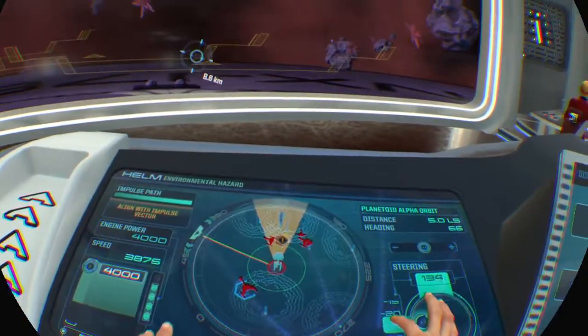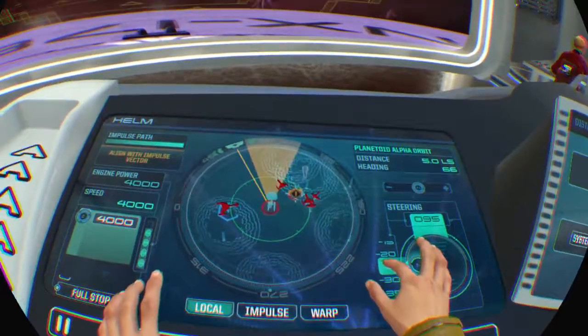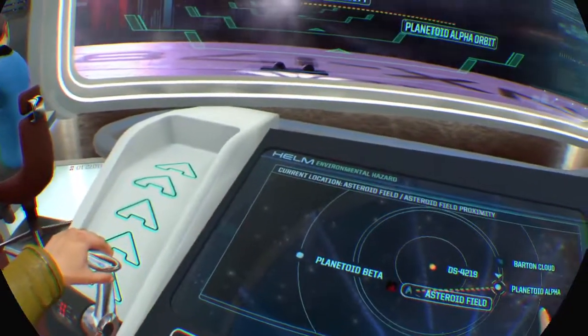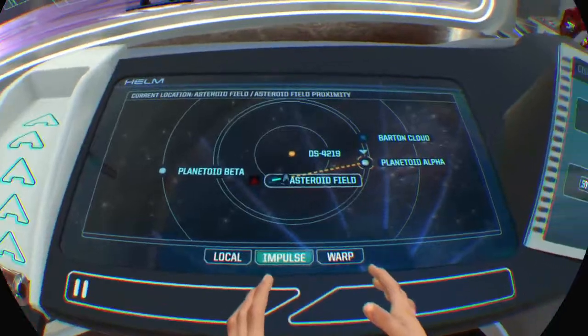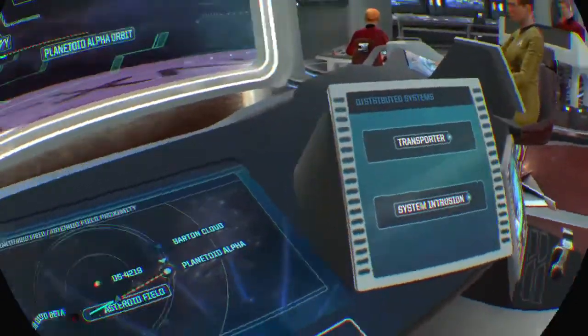Did we save the four life signs, yeah? Yes. They know we're here, Captain. Warning. Environmental hazard. Sensors are showing clear. We're out of here, don't worry. Everything has taken damage. Right, turn everything off to reduce our signature.